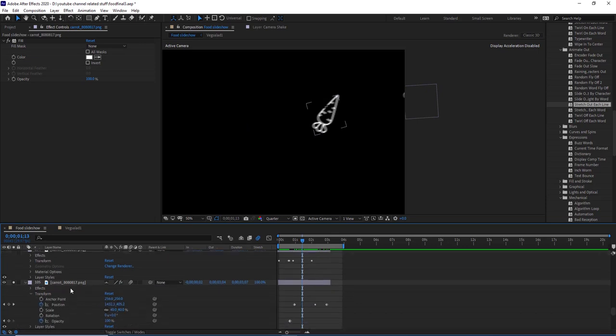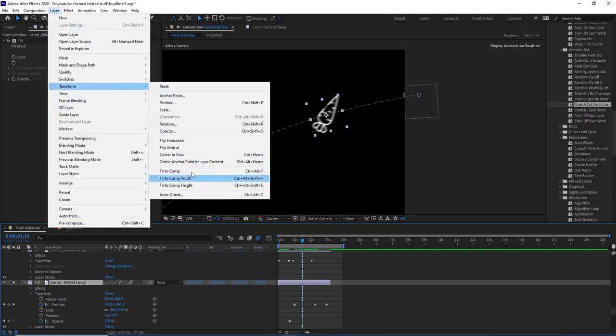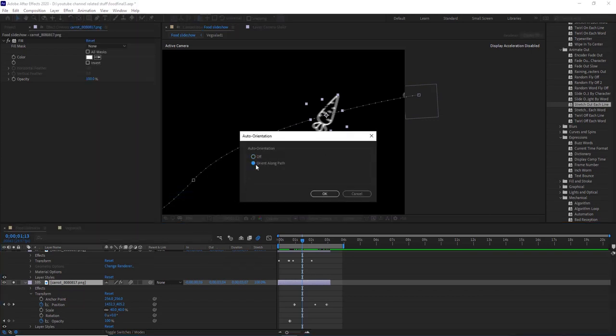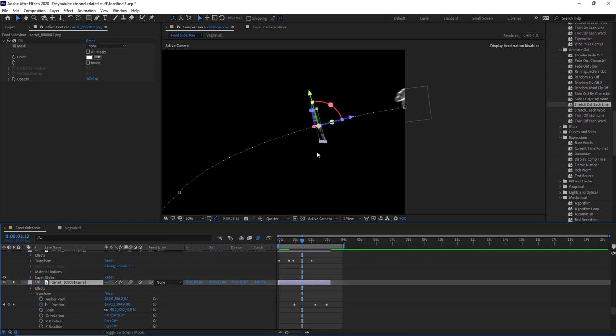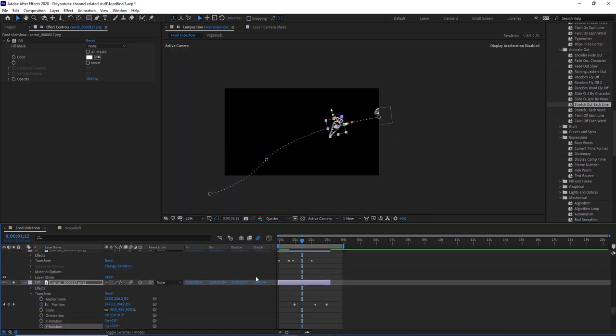There is a trick: go to the layer, go to the transform, and here we can use the auto orient. Click this orient along the path. So automatically now it will animate according to this path. If you want to make it 3D, just click it to 3D, and now we can see this is turned, so no problem. Select this Y direction and make it 90. Now it is in 3D and our animation is also perfect.